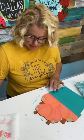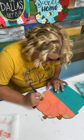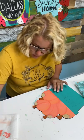Hang on. I accidentally got some paint over on my peach. So I'm going to see if I can pick it up with a wet paintbrush.